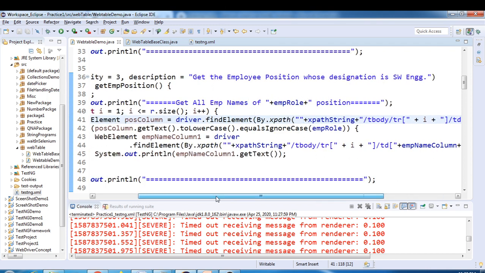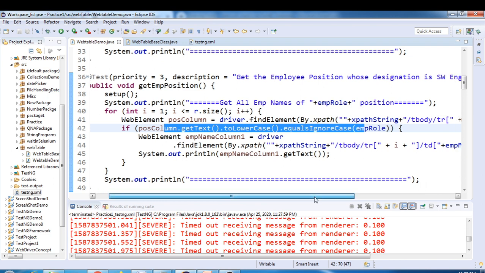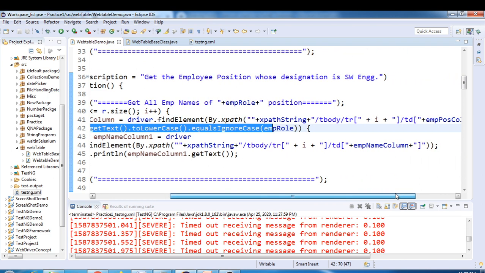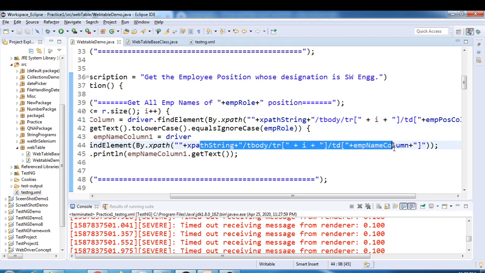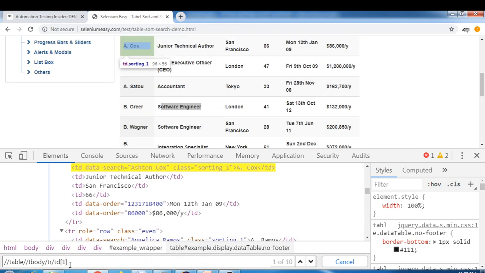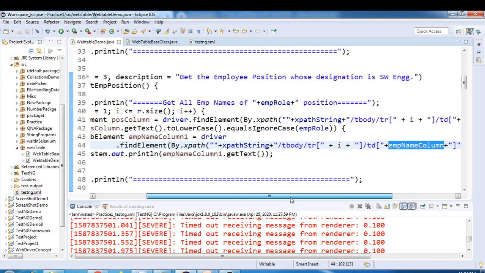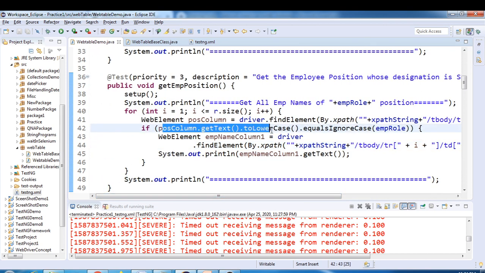And then if this condition is satisfied, we'll locate the particular element of the employee column. The employee column is the first one, so if you put 1 here, we'll locate the particular employee, like this one, Grieger and Wagner, if this condition is satisfied.